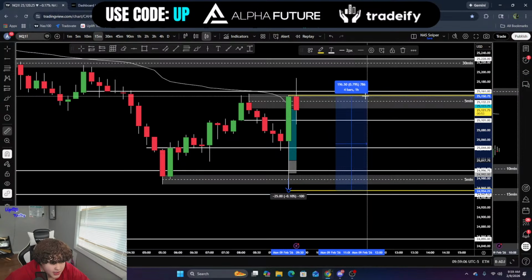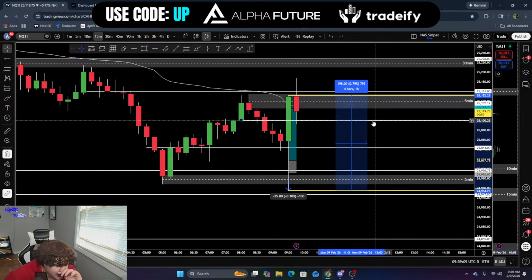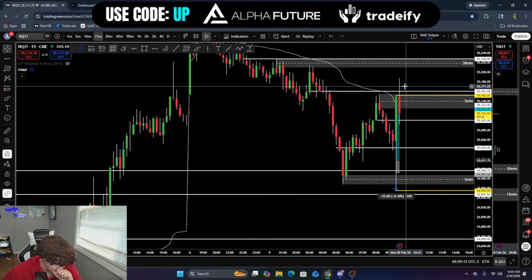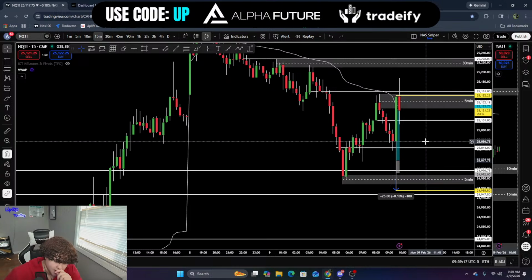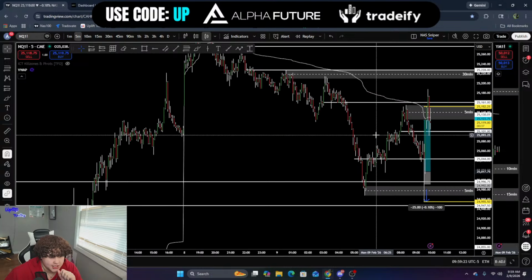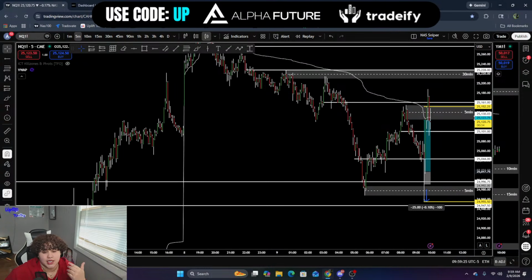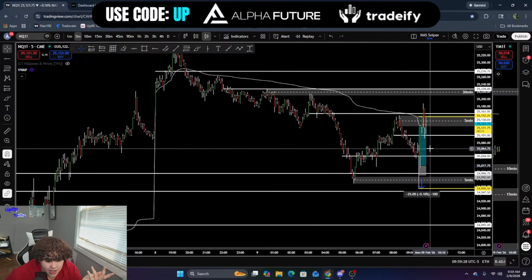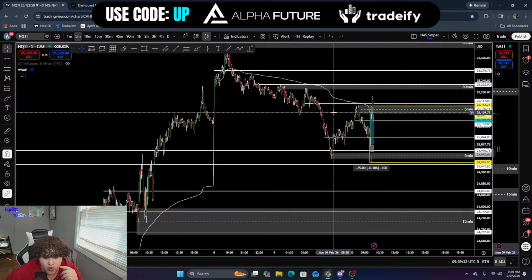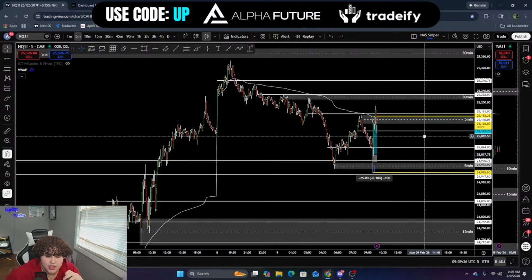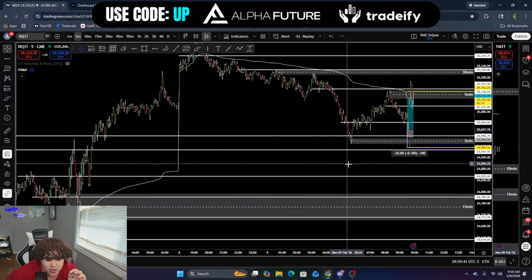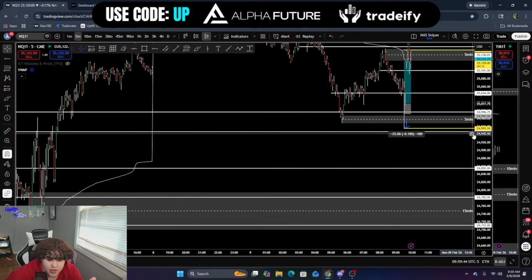Yeah, this 15-minute range is huge. It's a 200-point range. But when you zoom out, we just went back inside of the range, so it's like we're just moving sideways. And another thing I said this morning was, I don't know why, but I think it's going to be choppy. The reason I said that is because there are no higher time frame supply and demand zones close to price. The only zones that I do have close to price are on the smaller time frame. So that was another reason.